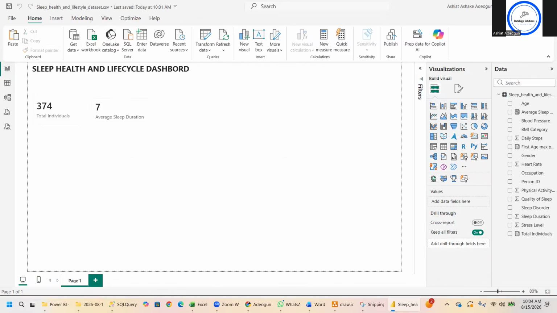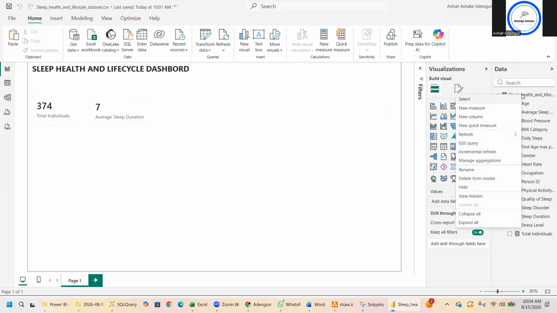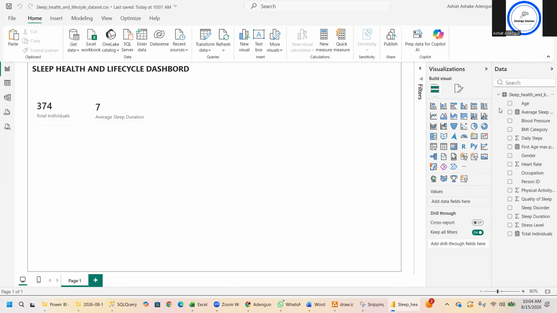Question 3. What is the average quality of sleep by occupation? For this question 3, we are not using a card for the answer.